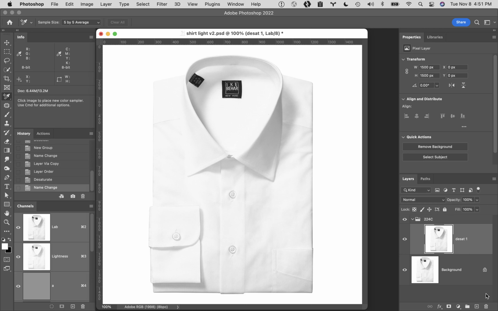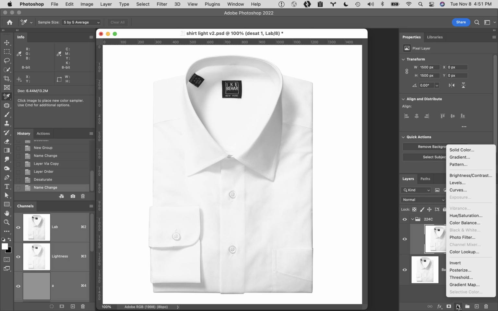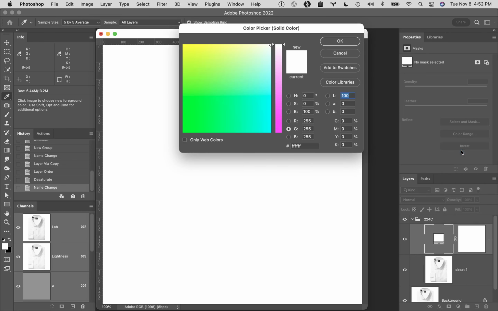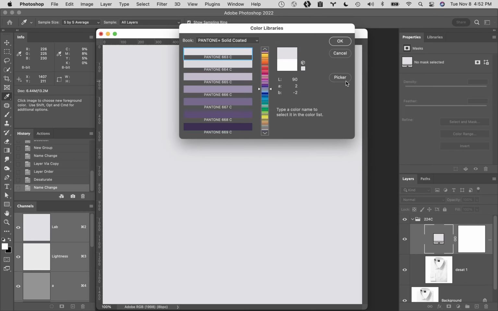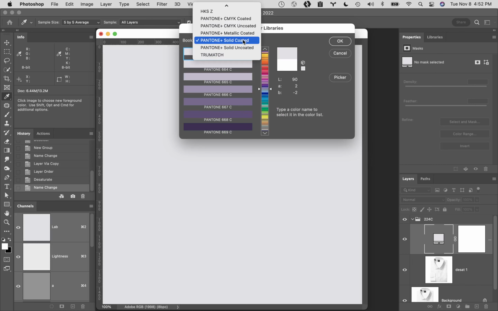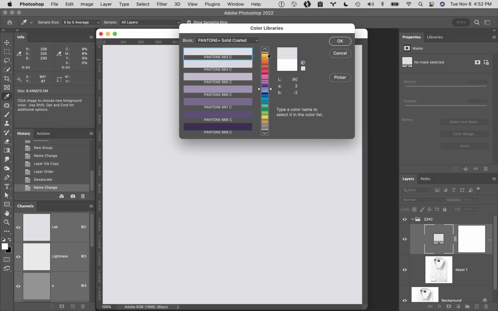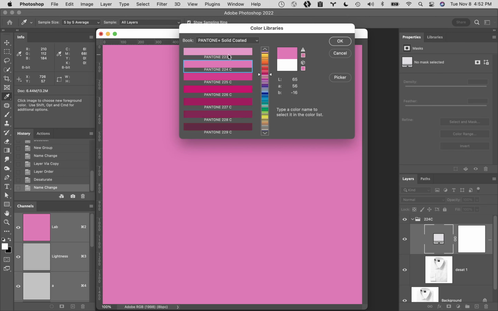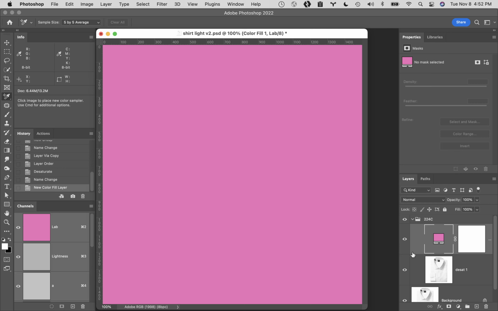We are now going to add a solid color adjustment layer above this. There's only one right now. We might use another one. In this case, we probably won't, but we might. Solid color. And again, I'm going to go to my color libraries. I'm going to go to that Pantone solid coded group. I'm going to type in, what did I say we're doing? 224C, so 224. It actually gives me the color. I've already got the LAB values written down, so I'm going to go ahead and say OK to that.